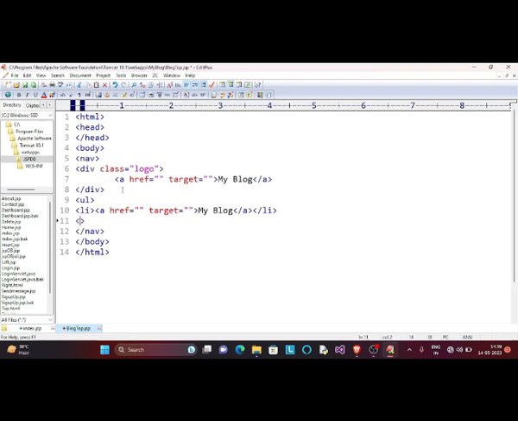And like that we created a multiple unordered list. So let me copy and paste it.